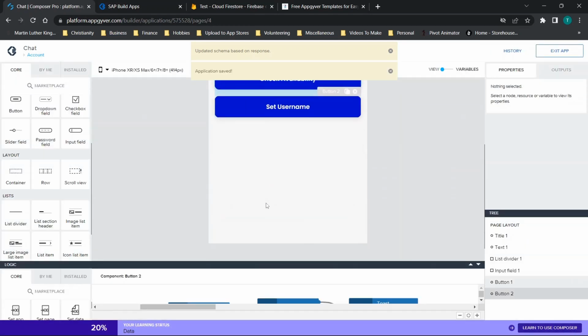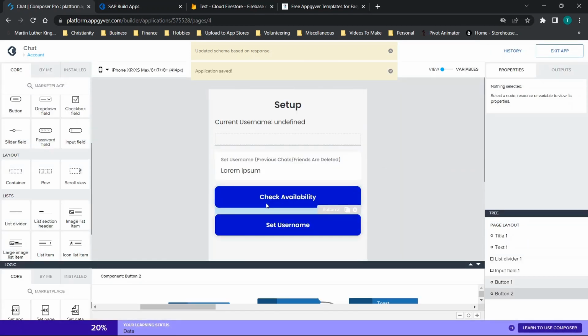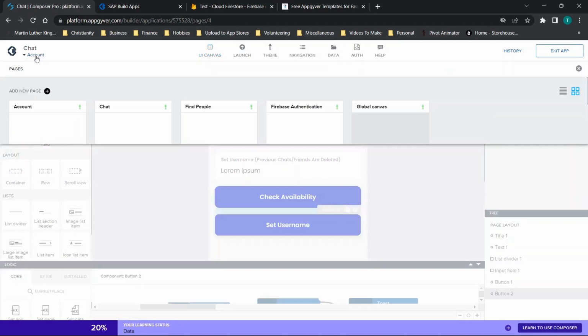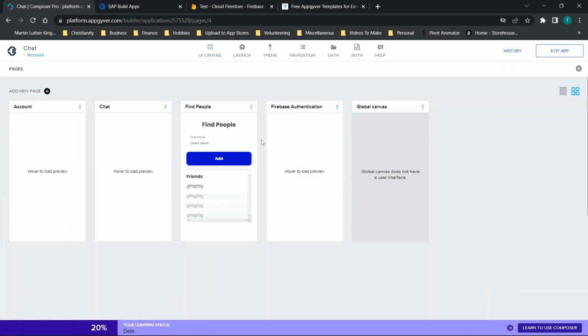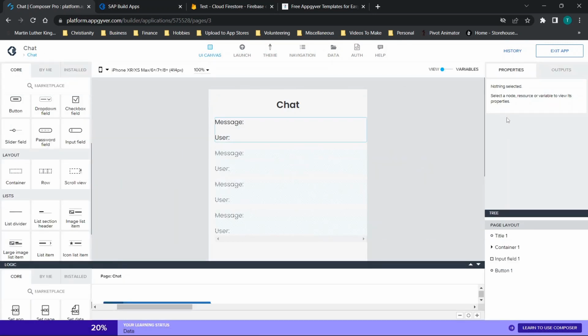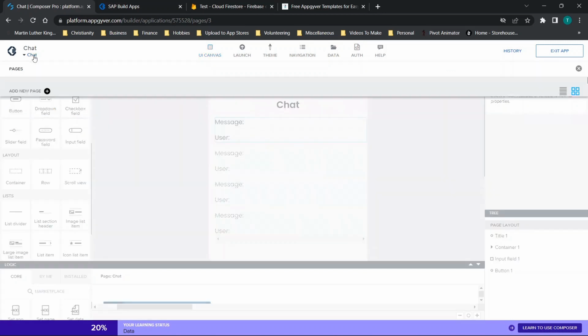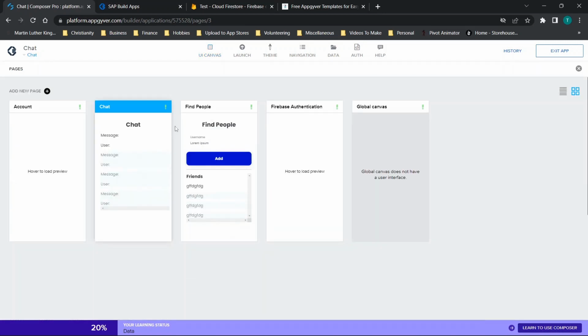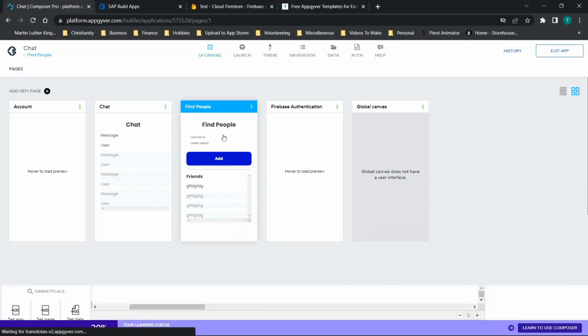We'll be able to use this a little bit later, but the general idea is this allows us to have some sample data stored in our app so that we can define things further. So once this is done, you have your account page set up. So now what we want to do is set up our chat page. And again, you can change things up, but we want to make sure that we have a couple of things taken care of there.